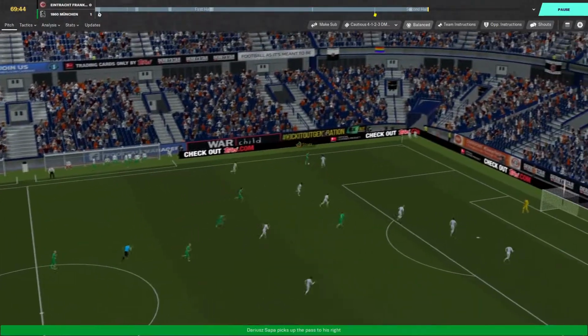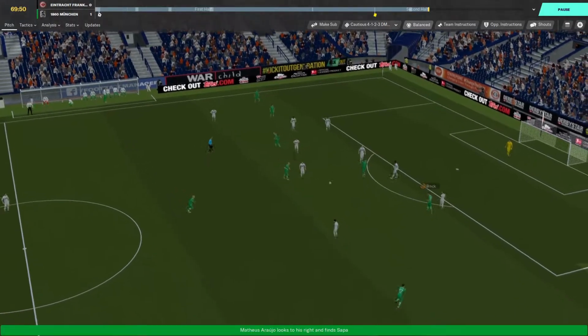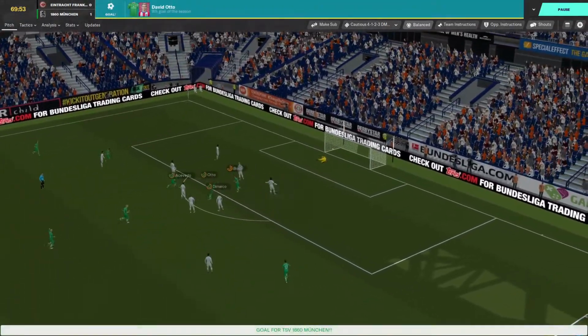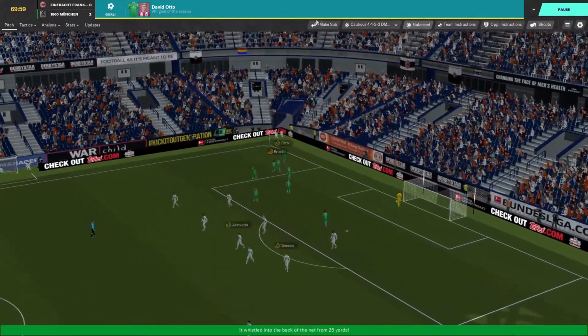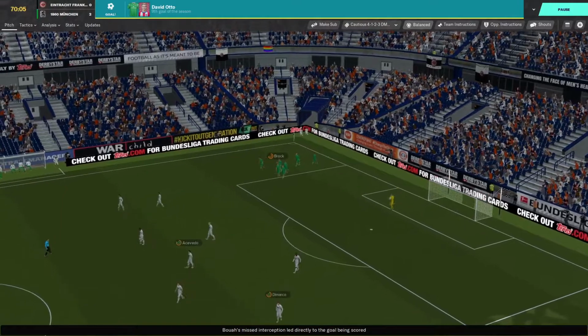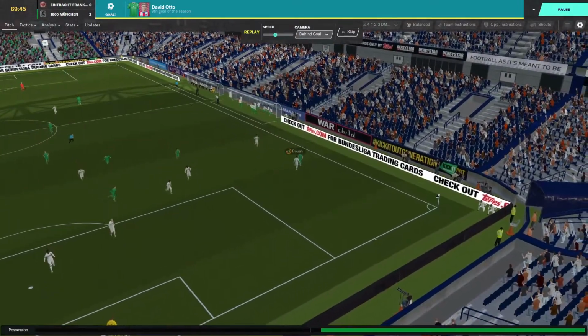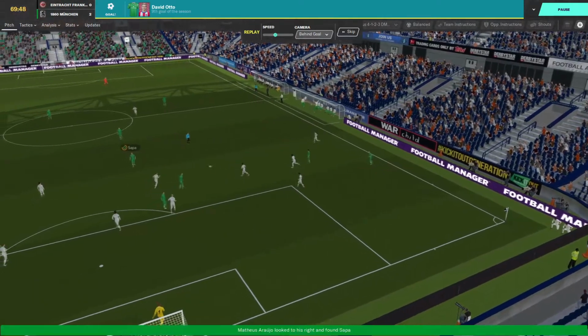Strella with a beautiful overlapping run here. Goes inside to Arajo. Can find Strella again. He goes inside to Sapper. To Marcus Brock. Otto with a bloody... Otto just scored a fantastic goal. Oh my god. It looked like the chance was over when it got tackled, but he just picks one out of the top corner. Oh my god, that was beautiful.